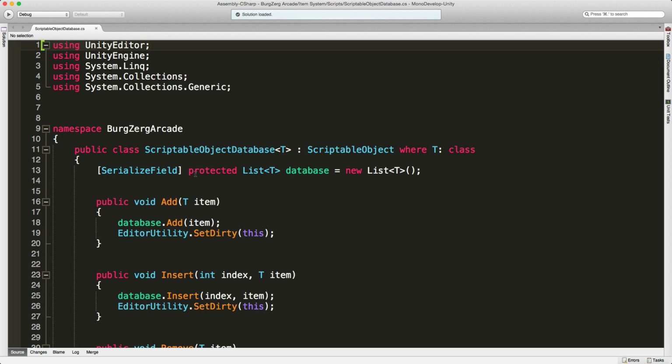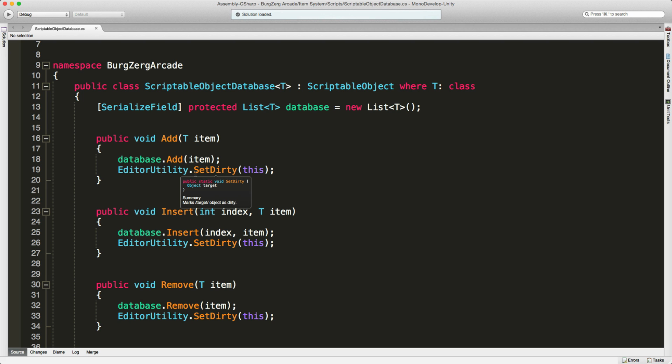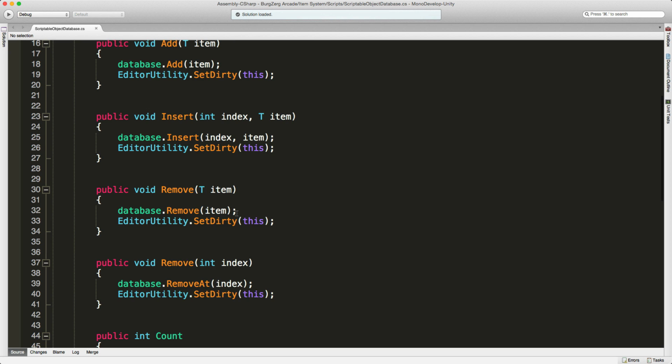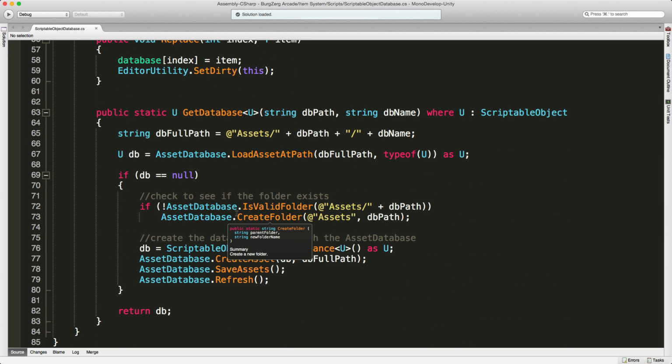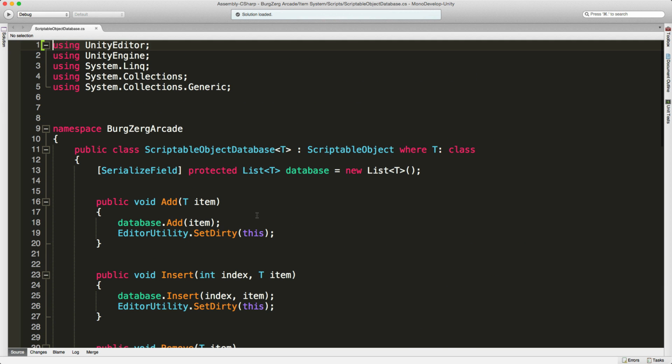Now, to be honest, since the scriptable object that we create is immutable and we can't change anything in it, a lot of these functions we don't actually need in the runtime version of the script. That's where I wanted to make an editor version and also a runtime version as well. But that will take longer, so we're going to use a preprocessor directive. And we're going to start here.